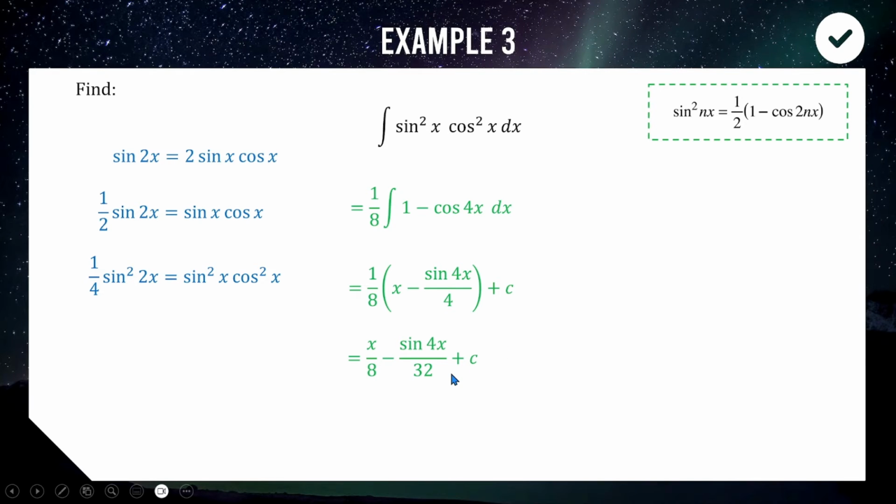So quite a bit of work to do there, and it all relied on us recognizing that sine squared and cos squared can be manipulated with this identity here, which is not on the reference sheet. It's got to be a part of your content knowledge to obtain this substitution here to then move forward. So yeah, a pretty tough question if you're not really sure where to start, which is how most of these questions typically play out. Knowing where to start is like half the battle, honestly.